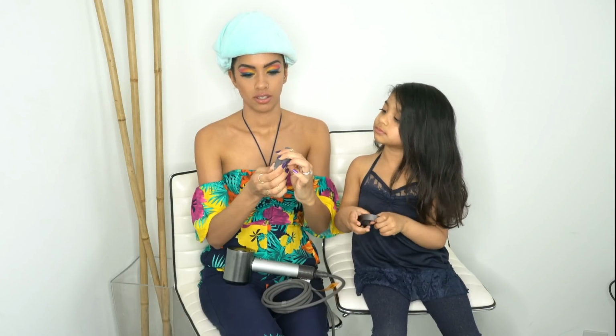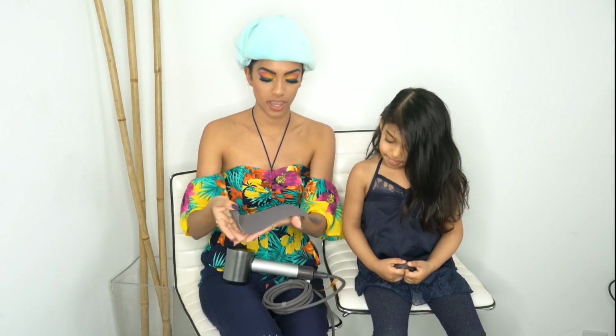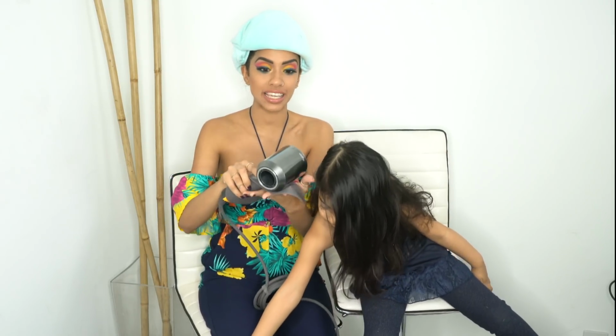Alright, so let's just take everything out of here. We have the heat pad. Oh, and it comes with a little clip. So this is what you lay down on your countertop, and you just kind of place the Dyson on top, and it's like a heat protected mat. So it protects any surfaces from the heat from the blow dryer.